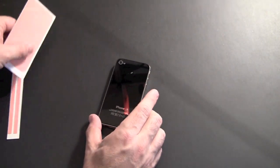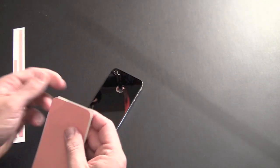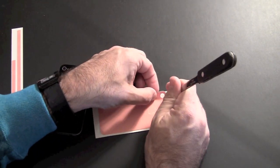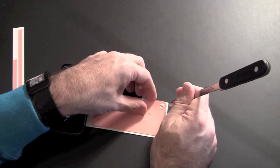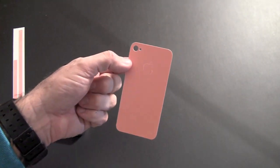Go with the back first. Again, it's always hard to do this on camera, especially at the angle that I film in, but we'll try to make it work. Now, unfortunately, like every other skin I've tried, when you go to peel it off, the camera cutout and the flash cutout do not release, so I have a little tool here that I use to do it. And I'm hoping the Apple logo stays together because I do actually want to keep it on, and it did. I like to protect my Apple logo, so I'm going to leave it there.